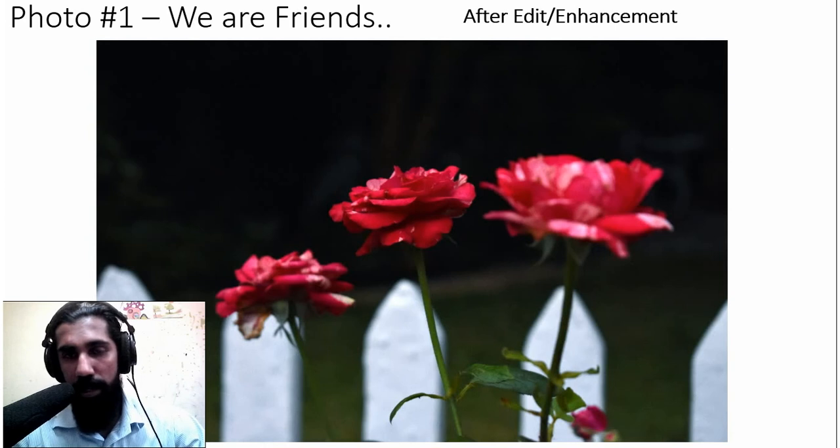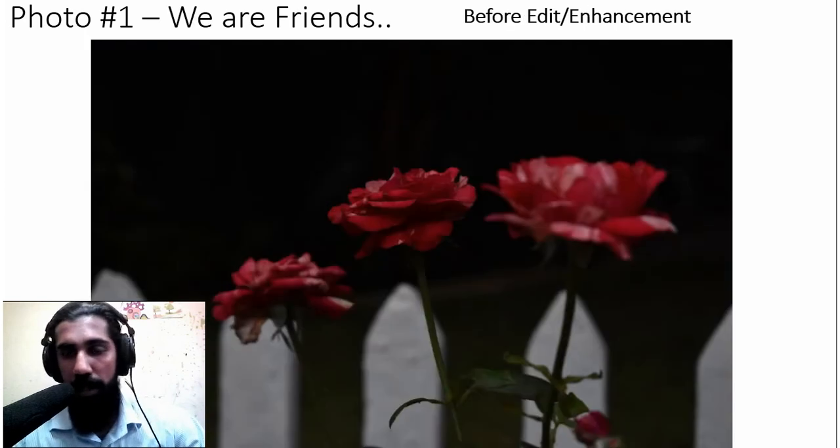Okay, let's take what the obstacles were. The major obstacle in this picture was the bad light condition, so I had to go for a low ISO. The reason for going for a low ISO is to capture the picture in very good quality and to reduce the noise. The problem I faced was that the picture is dull and it was very gloomy.